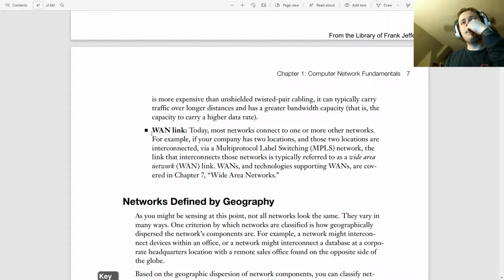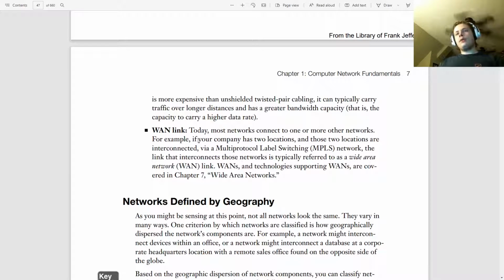Okay, so next we have WAN link. Today, most networks connect to one or more other networks. For example, if your company has 2 locations, and those 2 locations are interconnected via a multi-protocol label switching, MPLS network, the link that interconnects those networks is typically referred to as a wide area network link, or a WAN link.